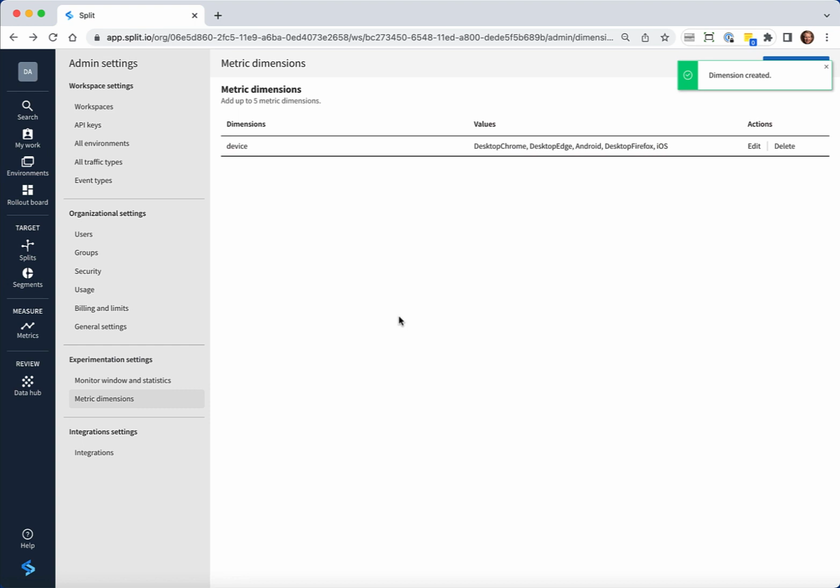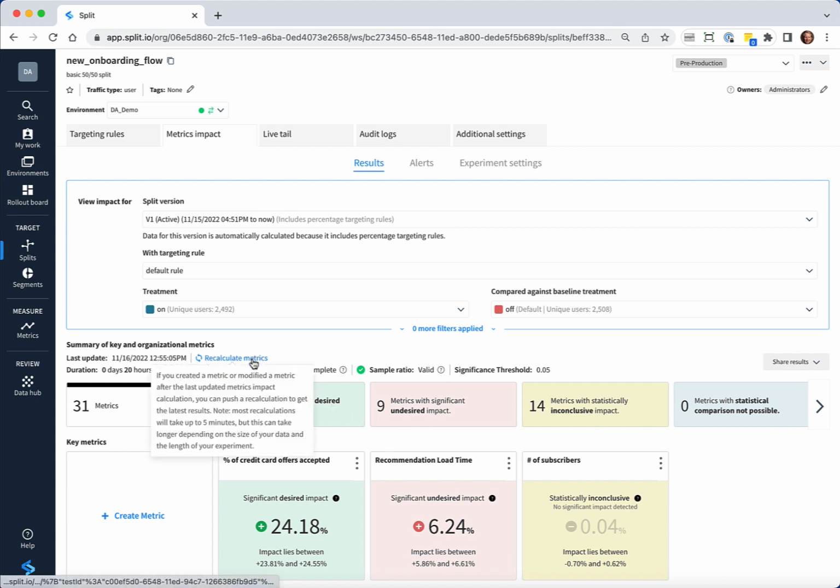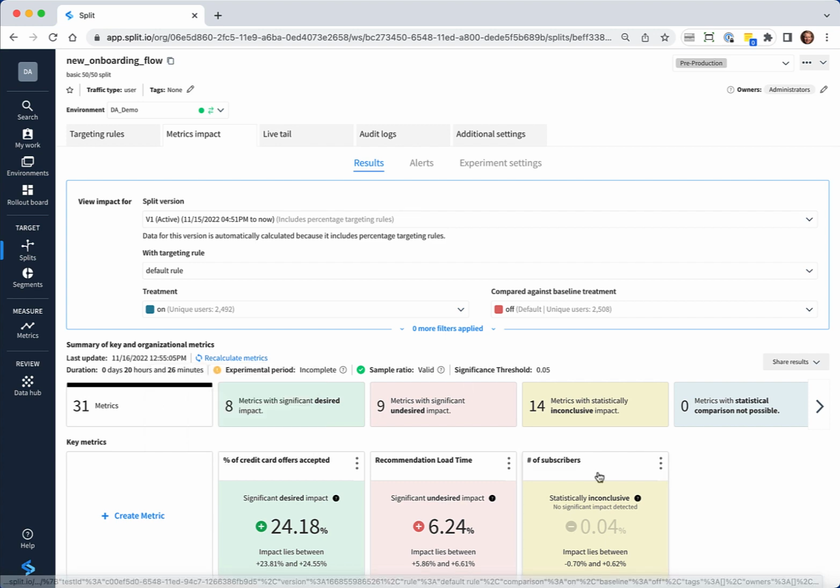That's as simple as that. That's a one-time operation we just did. Now we can use that whenever we're drilling into our results. If you've just added the dimensions to an existing set of results, you're going to need to recalculate metrics for those dimensions to be picked up. So you may need to click that once after you set it up the first time, but then everything after that should have those dimensions every time calculate runs anyway.